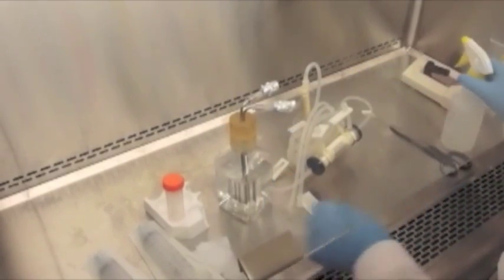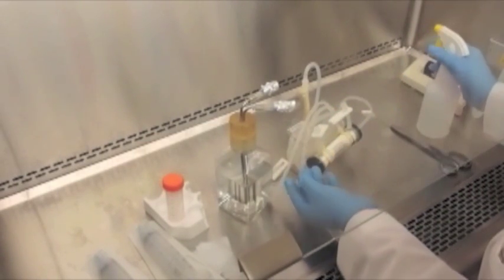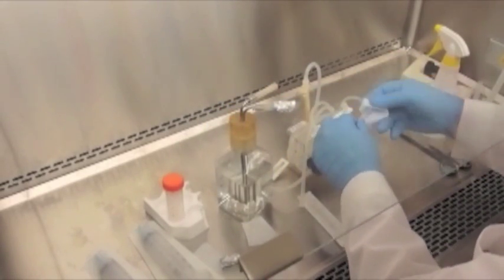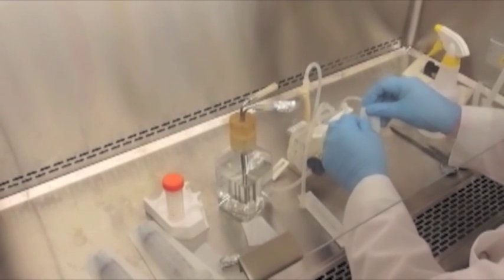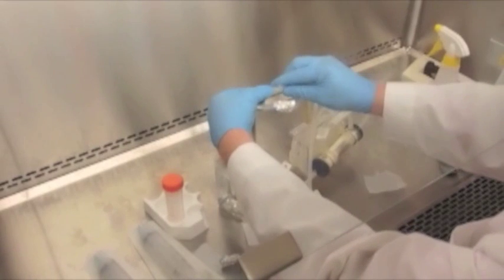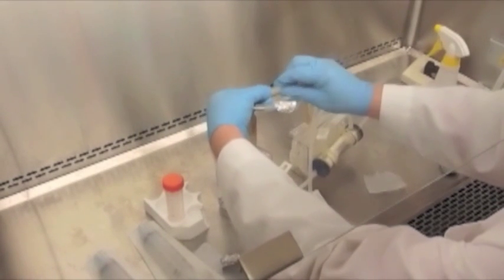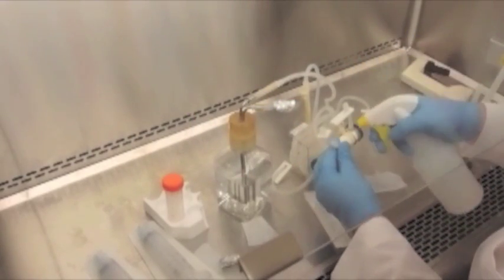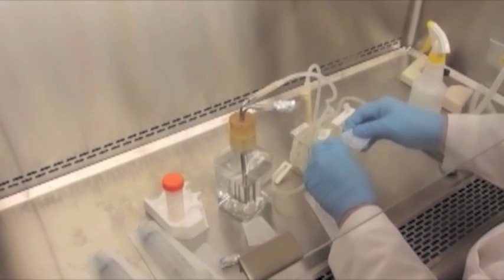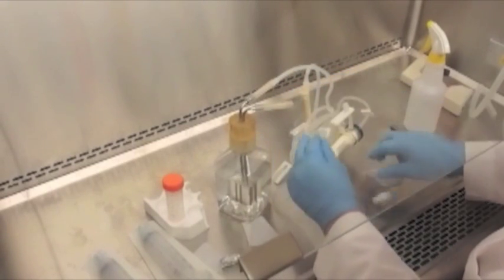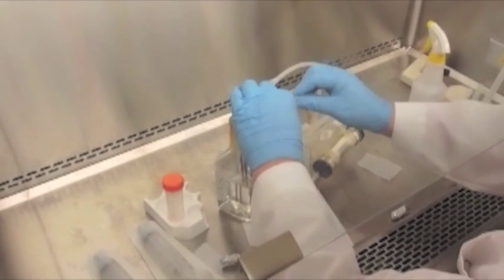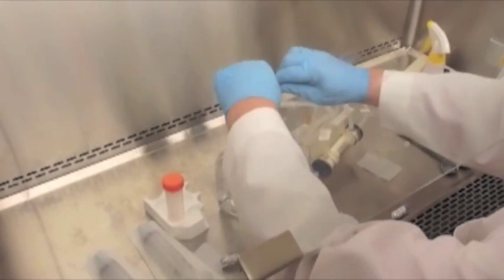It doesn't matter which tubing we connect first, and even though they've been pre-sterilized by gamma radiation, I like to spray it down with a little more alcohol and wipe it down with an alcohol pad. I do like to start with the rear short piece of tubing so that I don't interfere with it when I'm connecting the other piece. I like to give it a little bit of a backspin so that the tubing does not get kinked once it's put into place. These connections will not be removed, so we want to make sure that they're nice and tight. And again, a little bit of backspin so there's no twisting.